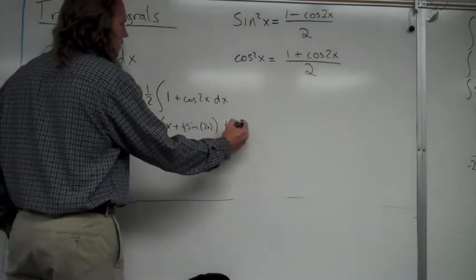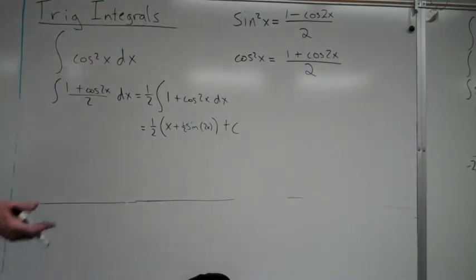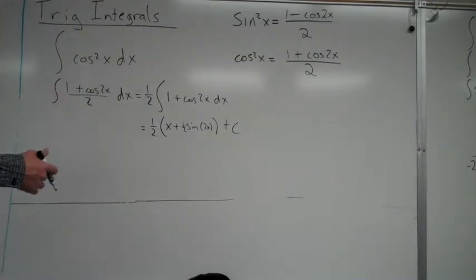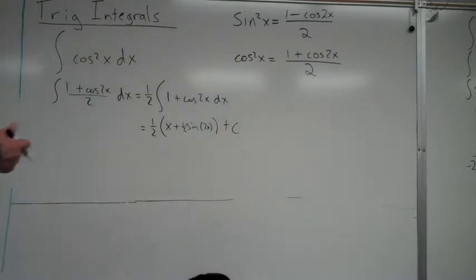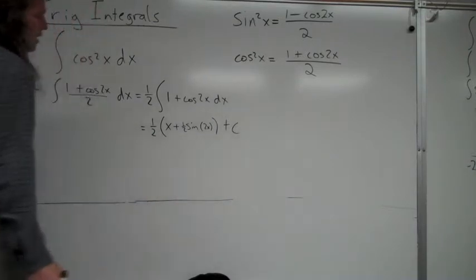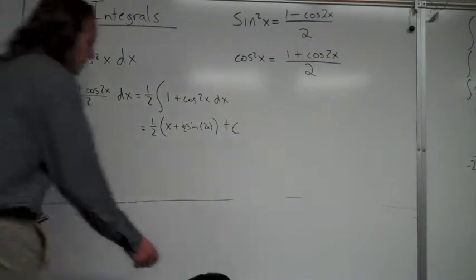If that's a weird thing for you, you can use substitution to integrate cosine 2x. But it is nice to be able to just do that when the derivative of the inner function is a constant, to just divide by whatever that derivative is. Okay, so that's it. I could distribute my 1/2 if I wanted to make it 1/2 x plus 1/4 sine of 2x, but that's it.